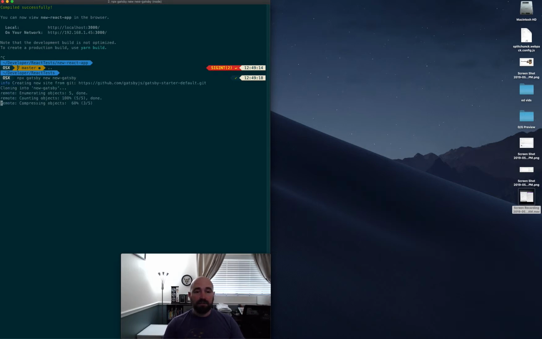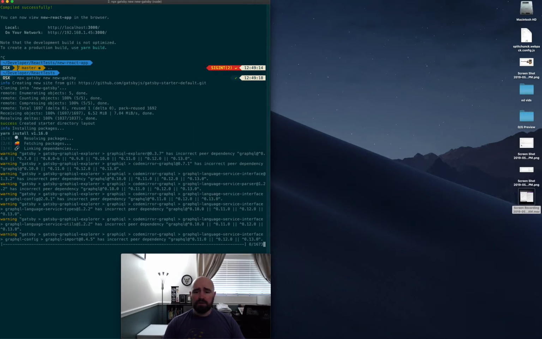So that's going to take a minute to install. This is scaffolding a project very similar to what we had scaffolded out for the Create React app. However, since Gatsby leverages some pretty heavy core server-side rendering APIs in order to statically generate some pages, it has to do quite a bit more configuration.